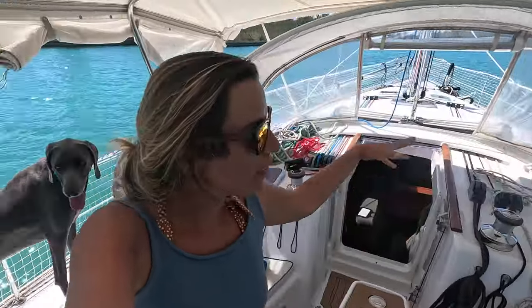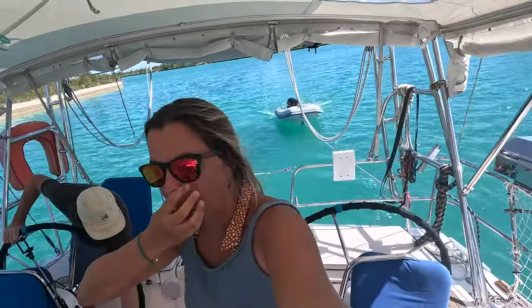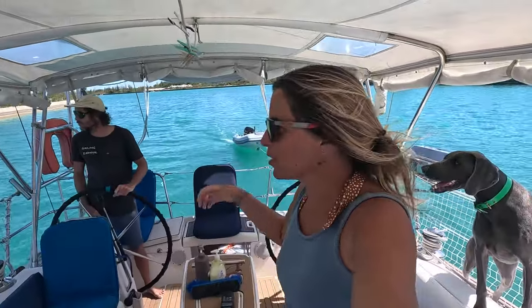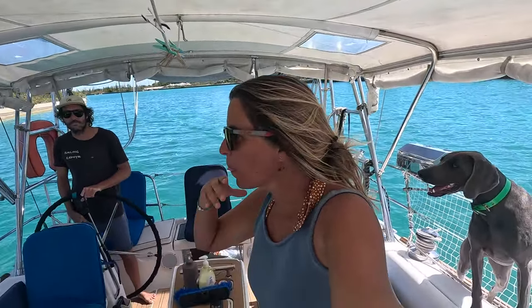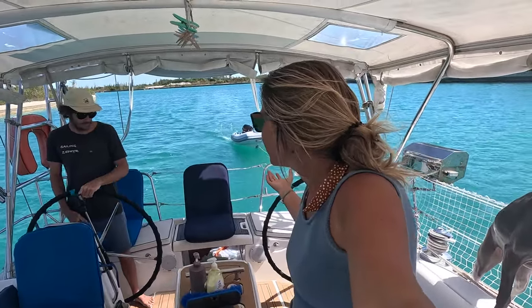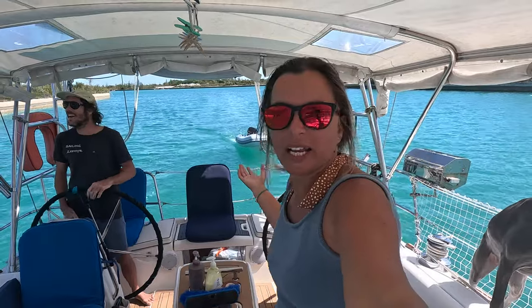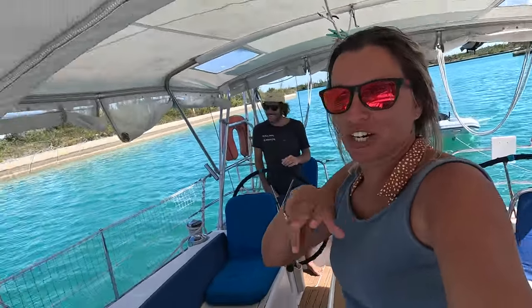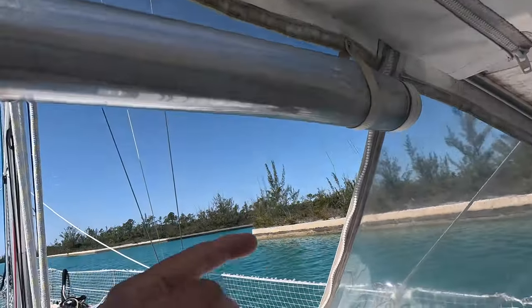All right, we have moved around into this other little basin further down the Grand Bahama Island. And look at it, I mean, it's amazing. It was a bit of a tricky entrance there. It shallowed down quite a bit because it's quite open to the swell. But now that we're in, it's beautiful and it's like, what, 15 feet? Well, now we're 10. Oh, okay, now we're in 10. We were in 15, you were right. Anyway, we're going to be turning right in here.